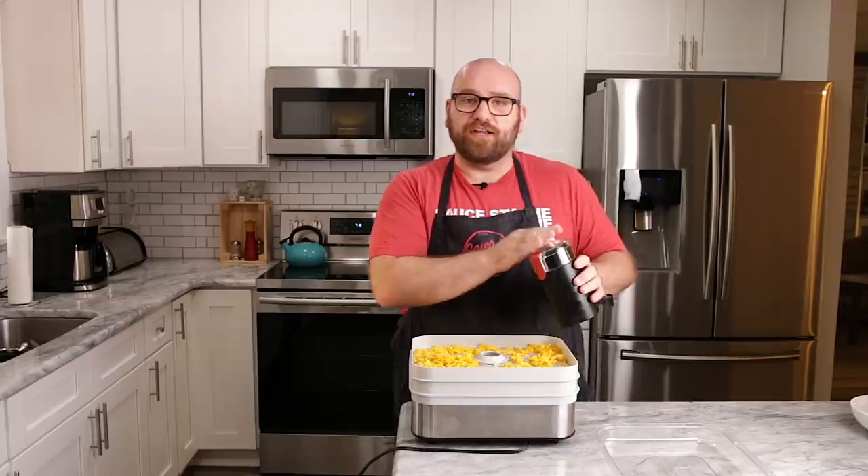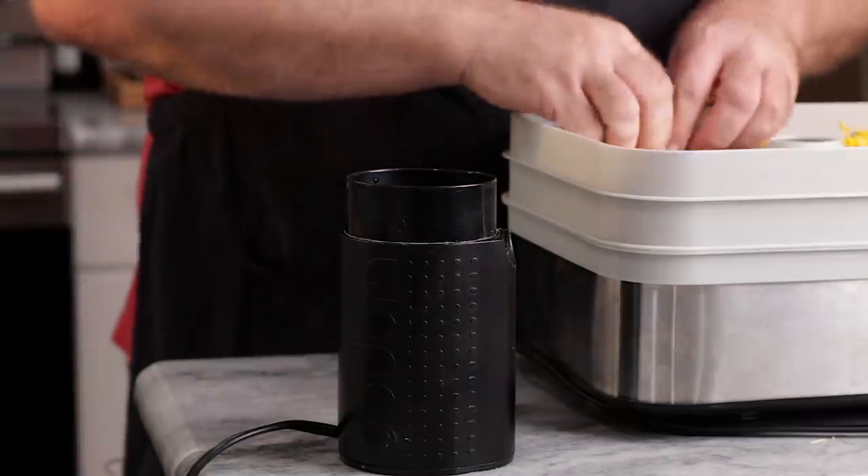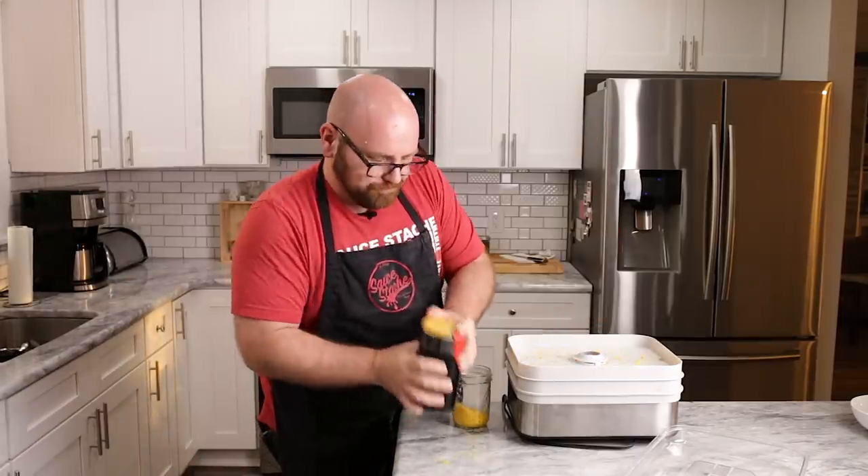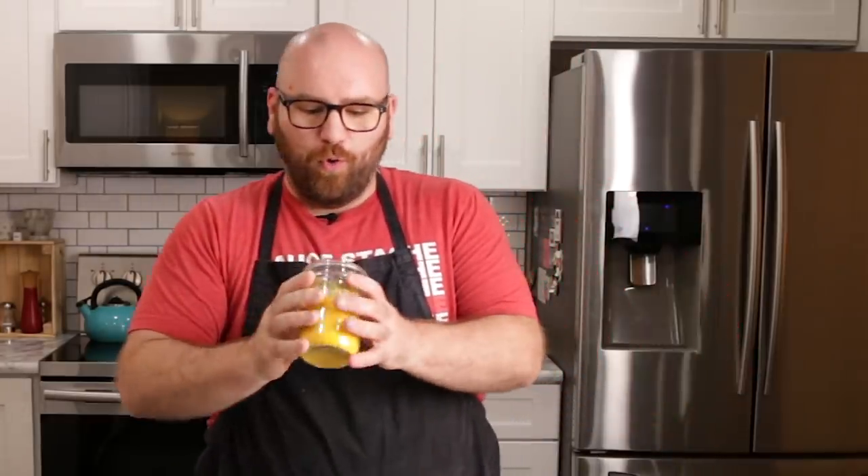This has been drying for about four hours. You can see it has come down to essentially just a crumble — everything is very dry. The processing for this is done; the only thing left is to run it through a spice grinder to try to mill it down into the finest possible powder we can get. I'm just going to do little sections at a time to see if we can actually turn this into a powder. And you can see how the way these fibers stick together is going to make a really good binder and emulsifier. That four pounds of orange pulp gave us just this one two-cup container in the end.